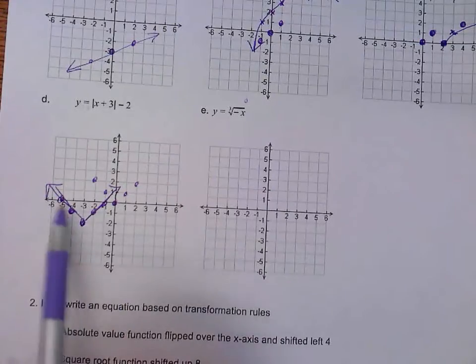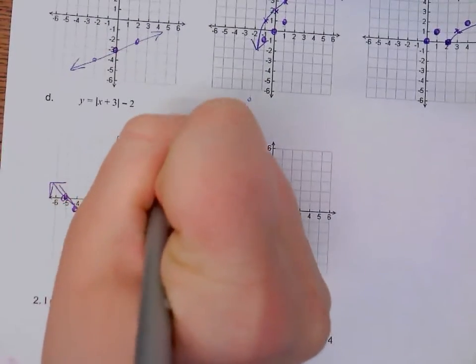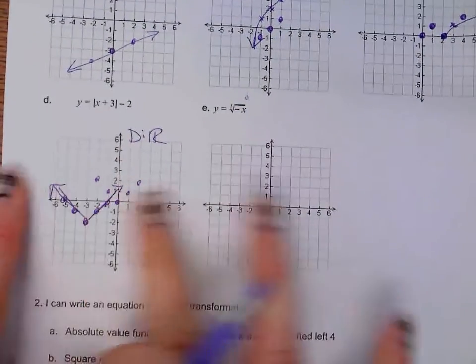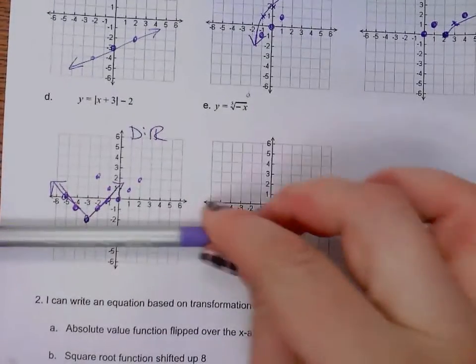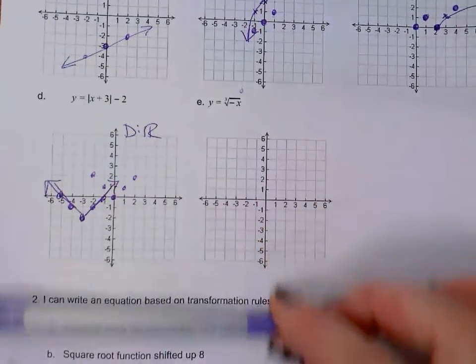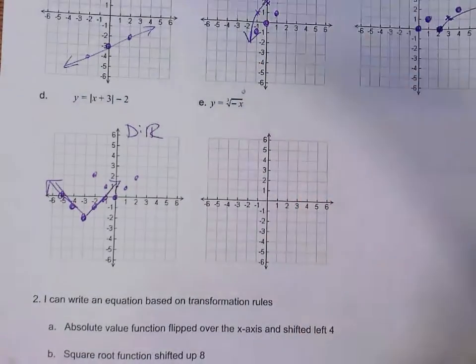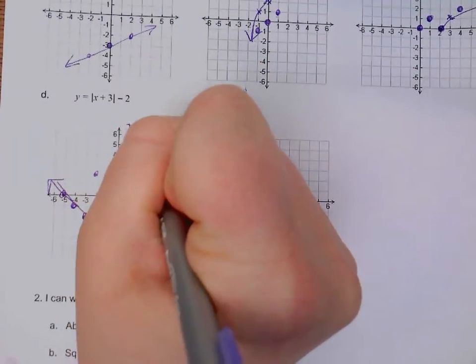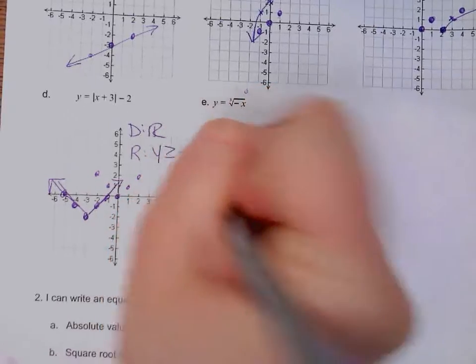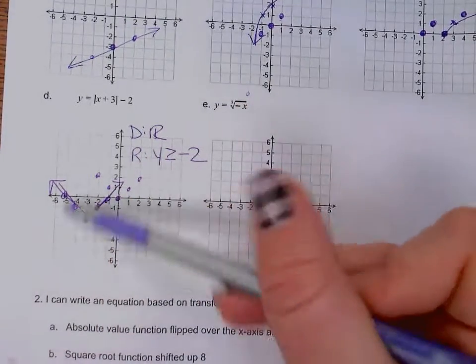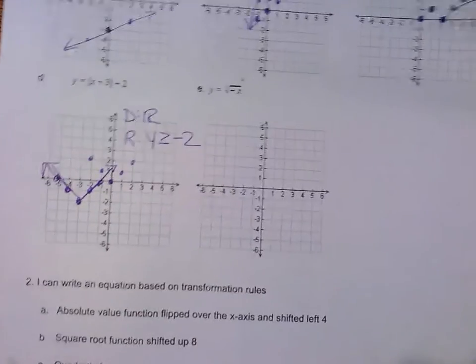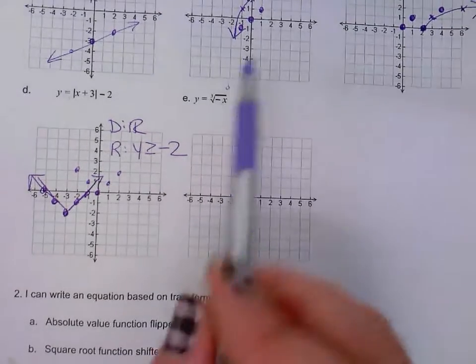My domain would be all real numbers because it's going forever in this direction, but see how the bottom of the graph is here and it never goes below that? So your y values always stay above. Y is greater than or equal to -2. We're staying above -2. And then the last one, this is a cube root function.